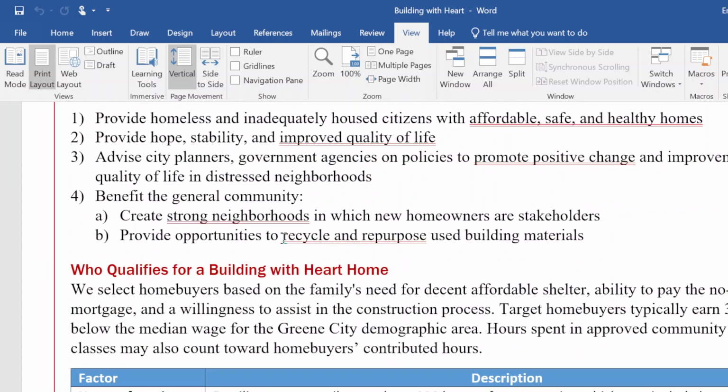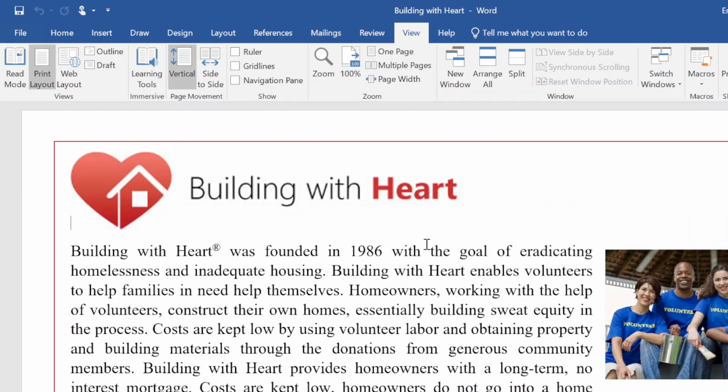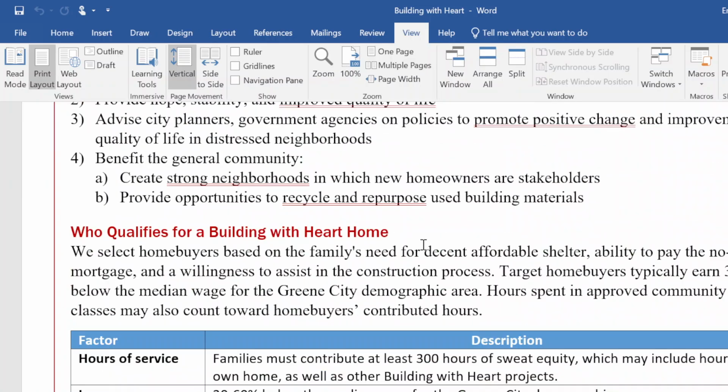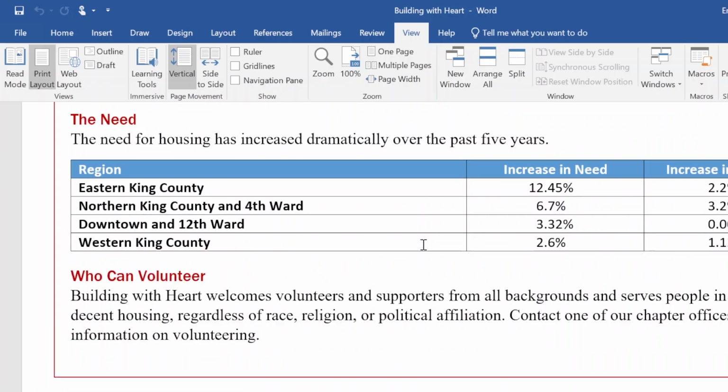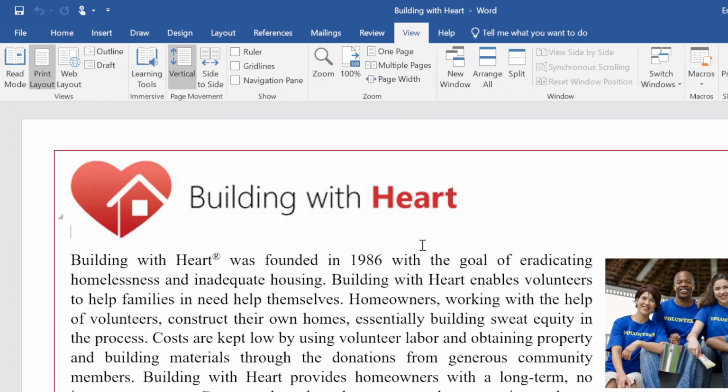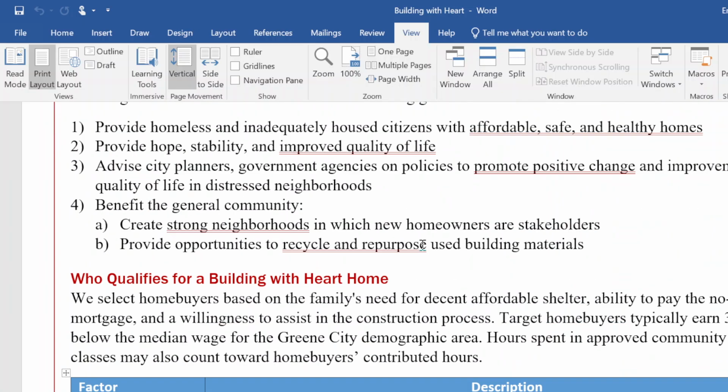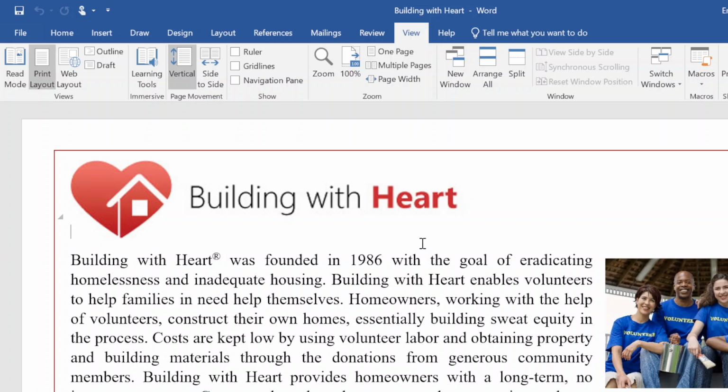So right now, the zoom that I'm at is 147%. And you can only see maybe about a third of a page at a time on my screen. So we can always adjust the zoom of any document if we want to see more or less of a document.